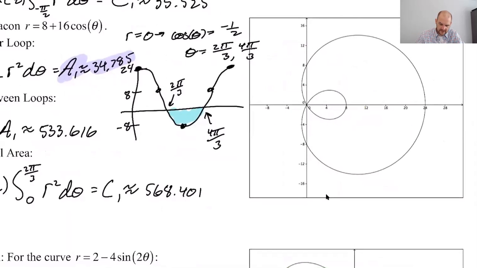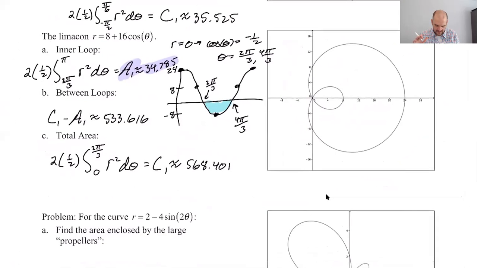What I was thinking was, I want to rewind, and rewinding to negative pi over 2 is not enough. I want to keep rewinding. But by symmetry, if I had to go forward to 2 pi over 3, it makes sense that I would want to rewind to negative 2 pi over 3. So I did that. I'm starting at negative 2 pi over 3, going to 0, going to 2 pi over 3. Boom, total area. So definitely the more you graph in polar, the easier those kinds of things get.